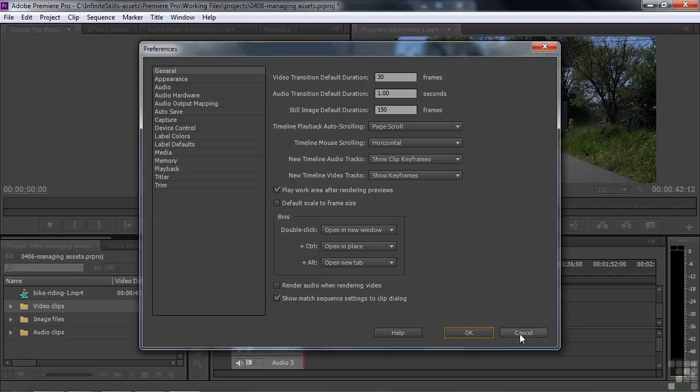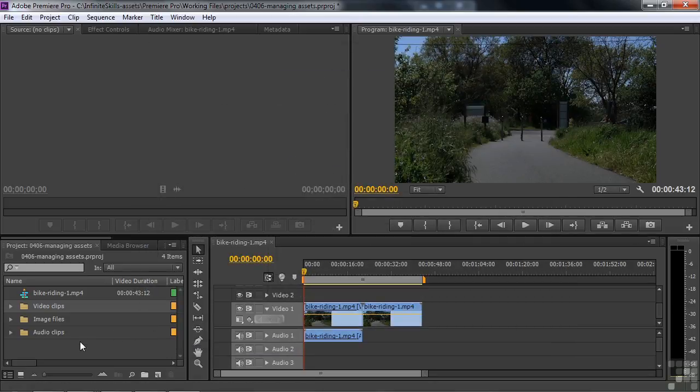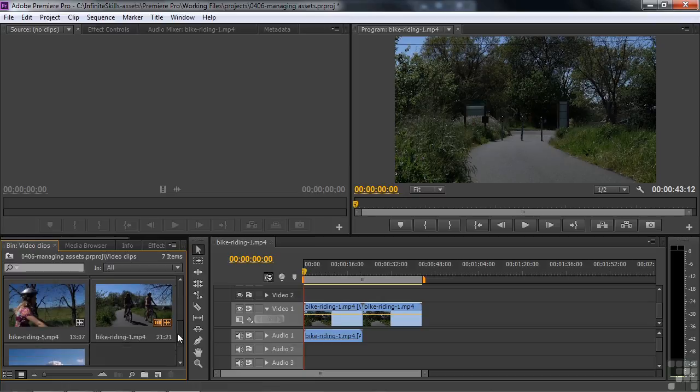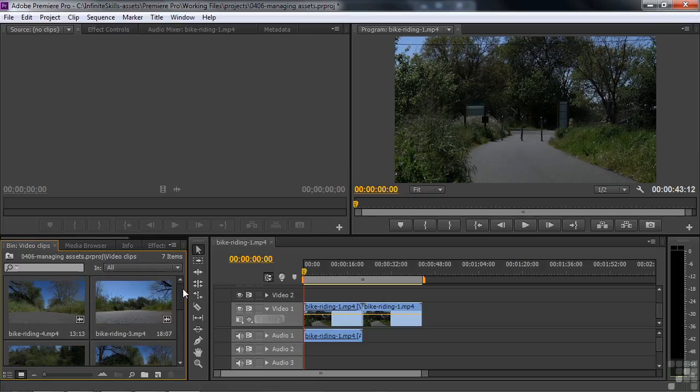So I'm going to close this. I'm going to use the Control key here in Windows. You can use the Command key on Mac, and then I'm going to double click on video clips. That'll open it up here inside this panel. If I want to see the icon view now, I can do that. That makes it a little bit easier to access these guys rather than popping out another window. I'm not really fond of having a window slider. I like to stay inside here.